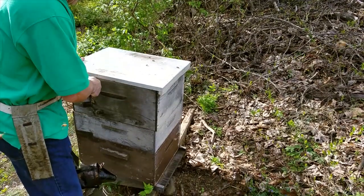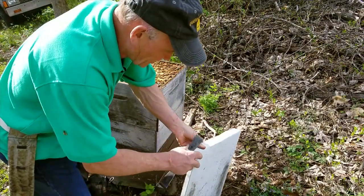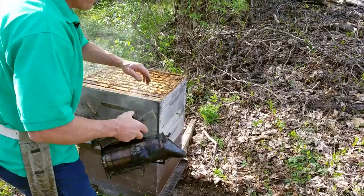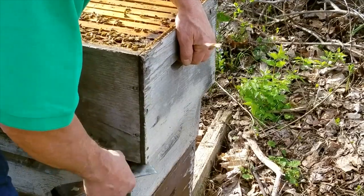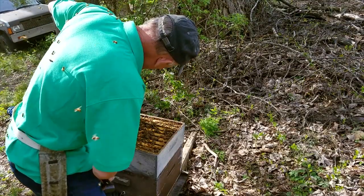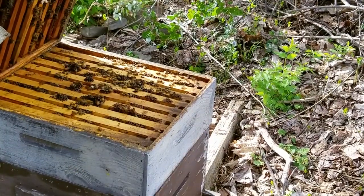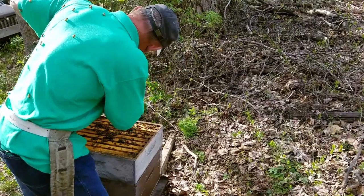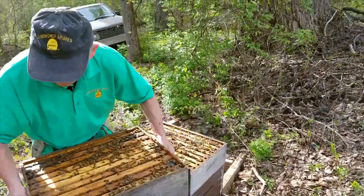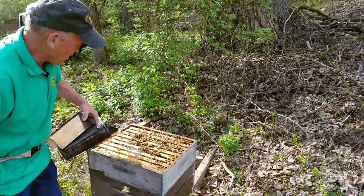I'm going to remove this upper hive body. This is a particularly good hive. And we're going to put a queen excluder in. You can see if the bees are preparing to swarm if you look for queen cells underneath. There's some emergency cells here, but there's no eggs or larvae in there. So what we're going to do is put a queen excluder on here.